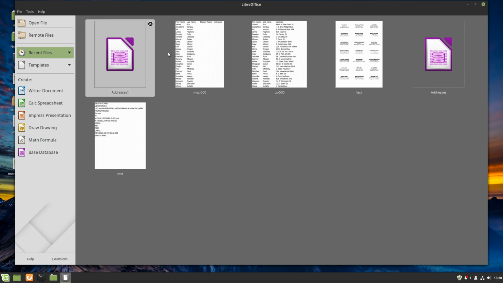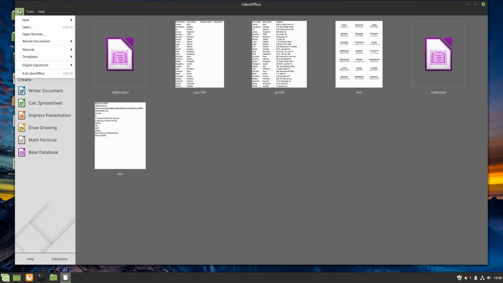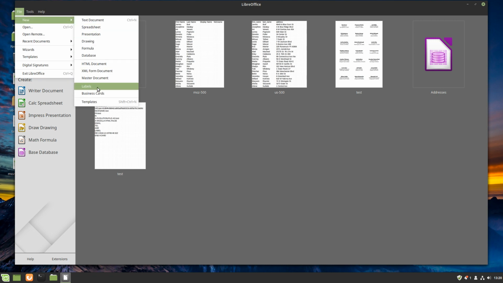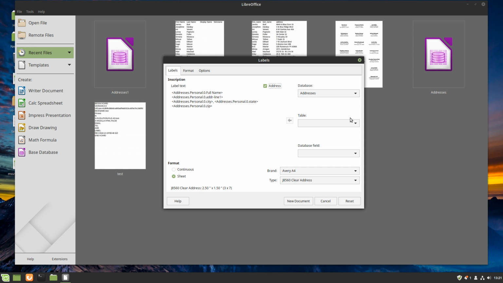Now, again, we're going to assume that we are going to use a mailing label that is already in the database, which is actually a pretty good bet because there are a lot. We're going to hit File, New. Nope, I got to hit the New button, not the Tool button, and come down to Labels. With labels, this was kind of my sample one, so I'm just going to delete everything here so we can start with a blank slate.